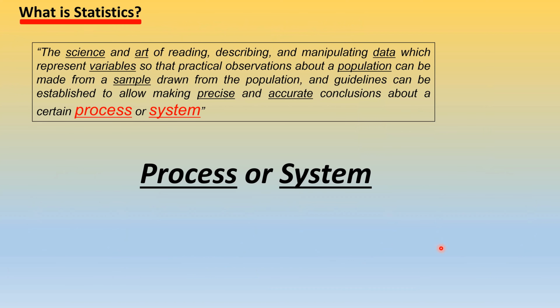Finally, in the definition, we see the two terms, process and system. Many people alternate between these two terms all the time. You write a term paper and then you say the education process or the healthcare process. And in another paragraph, you change your mind and you say the education system or the healthcare system. Is there a difference between using the term process versus using the term system? Yes, there is, and it's a must know when it comes to statistics to distinguish between process and the system.